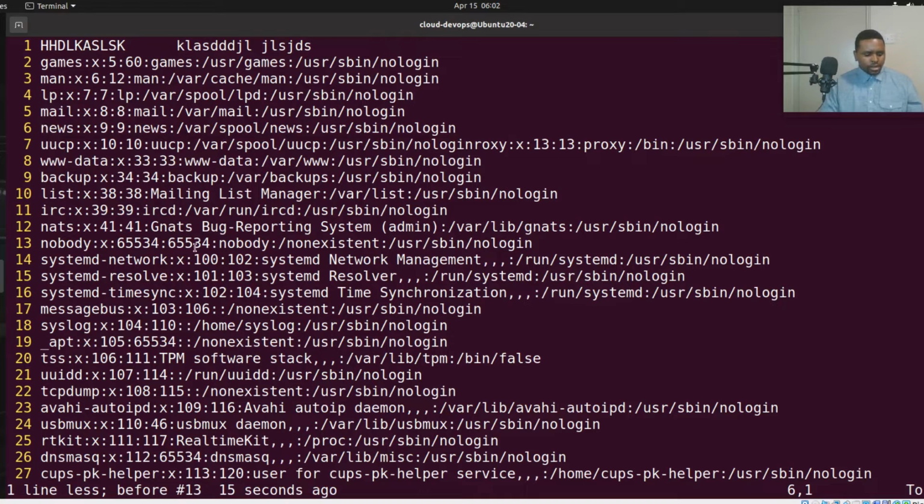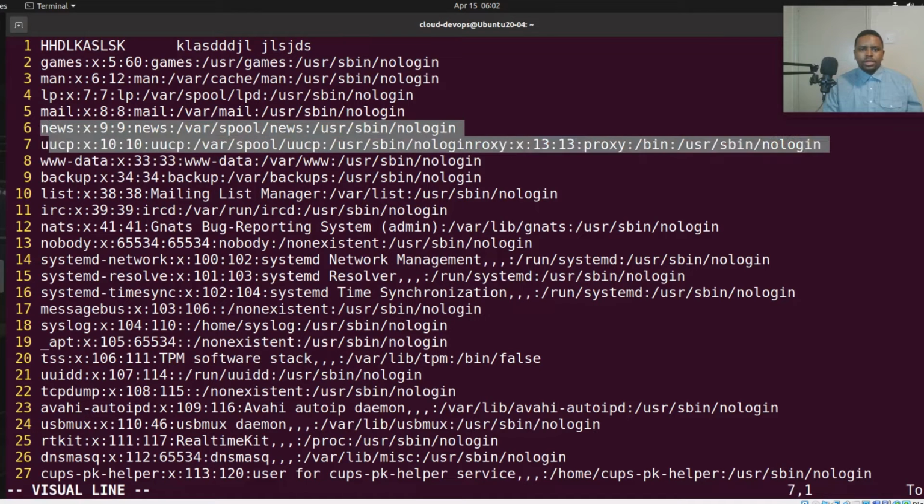So we're going to do shift V as in Victor, and you can drag down with the down arrow or up arrows, whatever lines you want to copy. In this case, we want to copy these two.